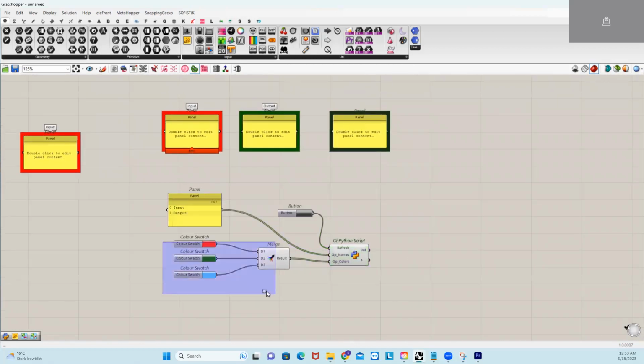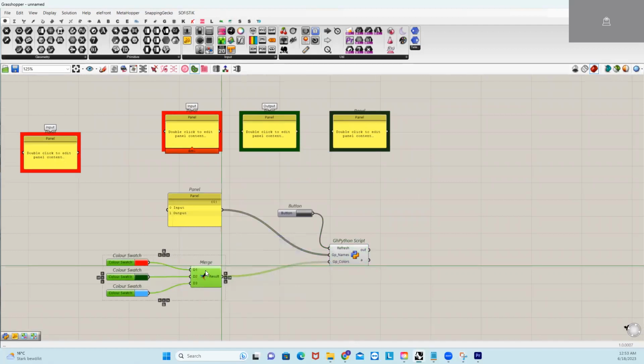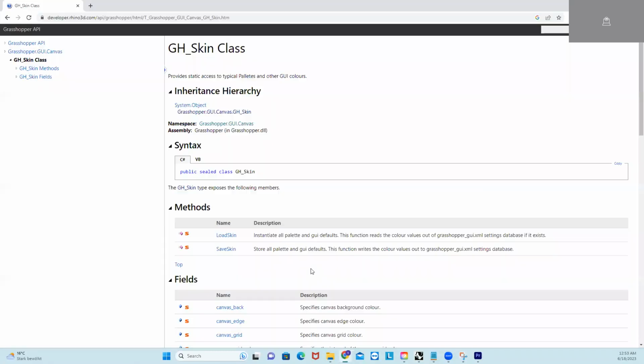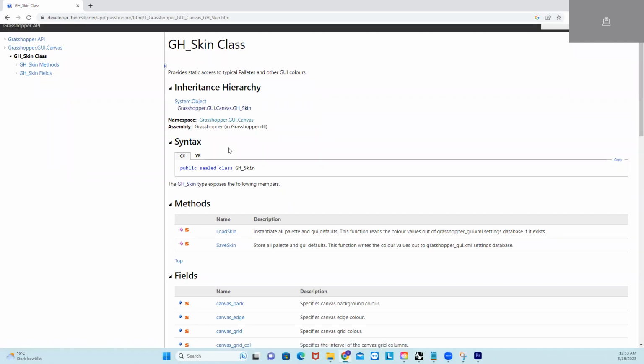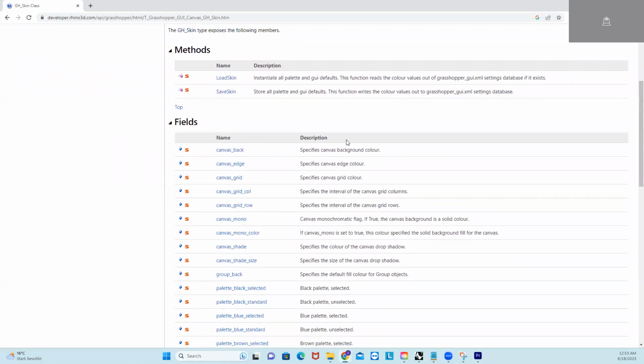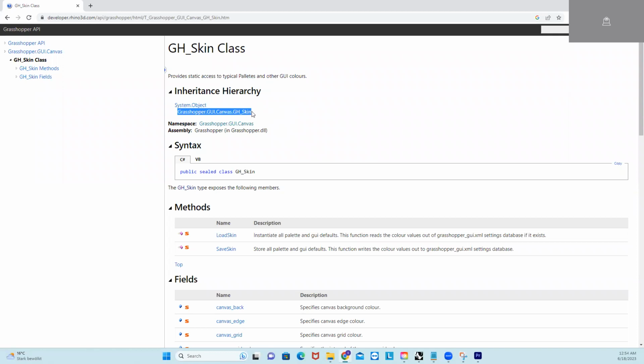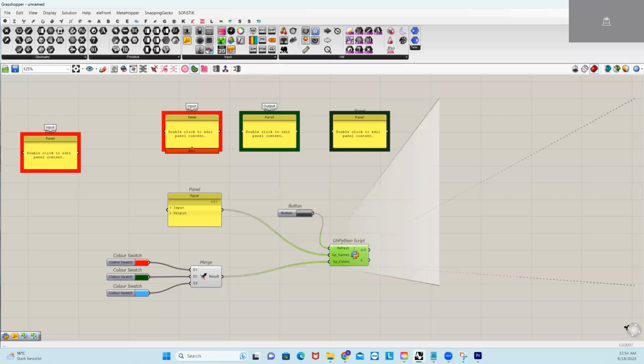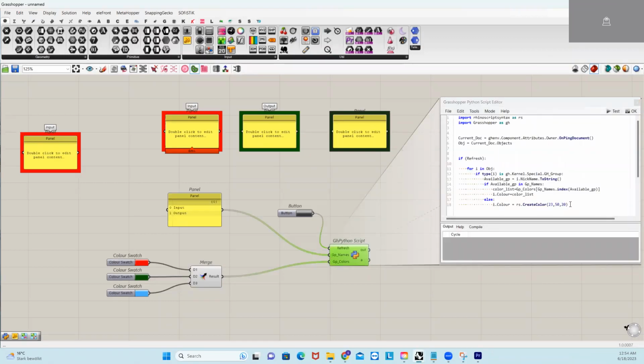If you want to change the background of your canvas, let's go to the SDK documentation. In here, if I want to change the canvas background color, I will copy this and put it in this for loop.